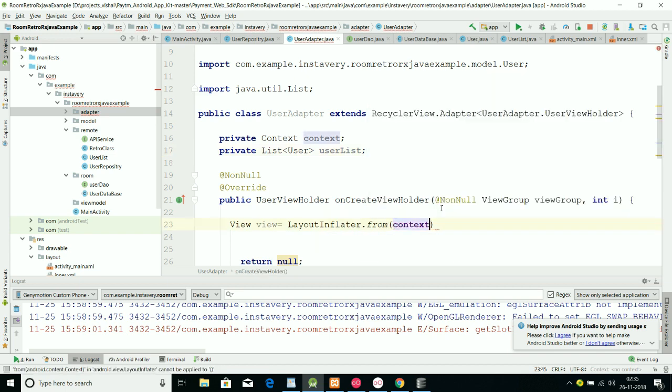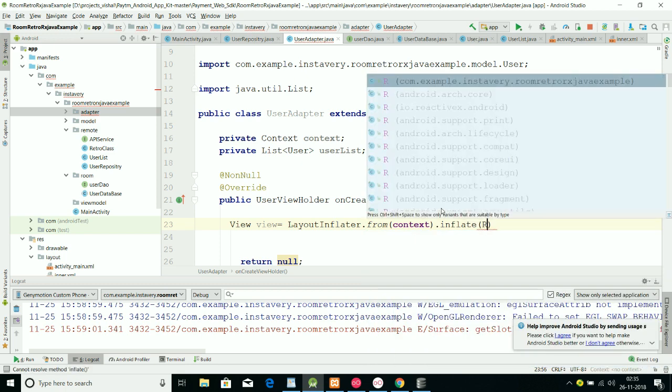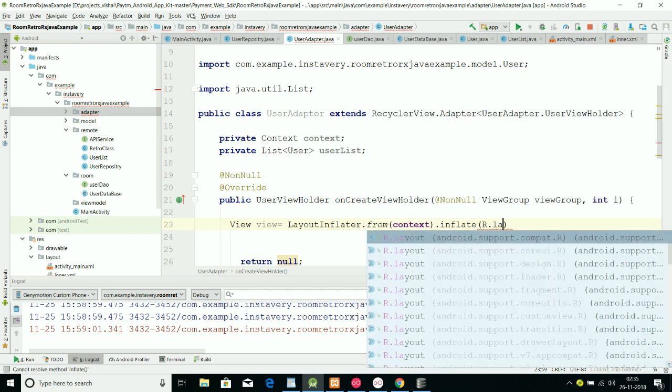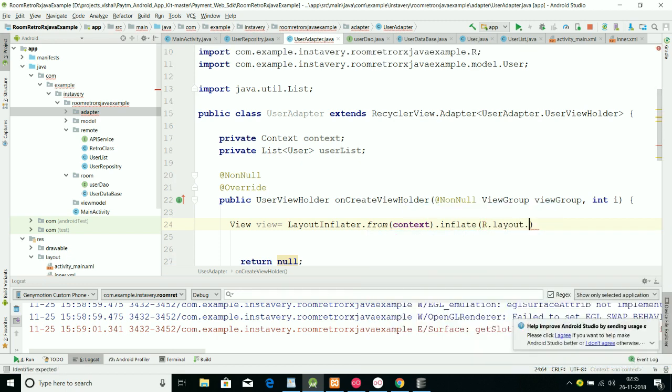First we have to put this context, and when we use this context, that means we have to inflate, and what we have to inflate is R.layout.inner_layout, and this is your inner layout. And now you need to make it as a parent, and this you have to make it as a position.